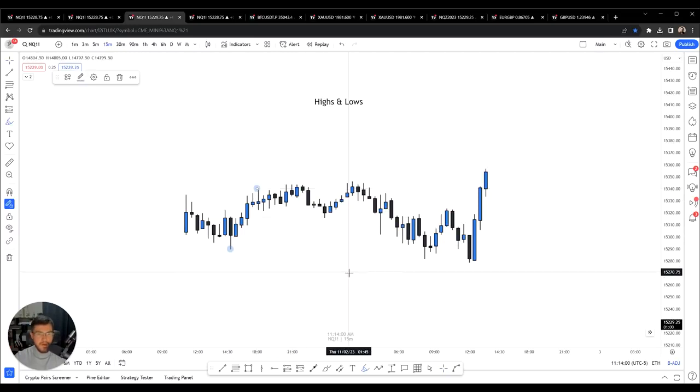And if we look at this candle right here, that candle's high is higher than the candles on either side of it, so that would make it a swing high. So don't overcomplicate this, and we're going to get back to this later, but just know that that is how we determine what a high or a low is.